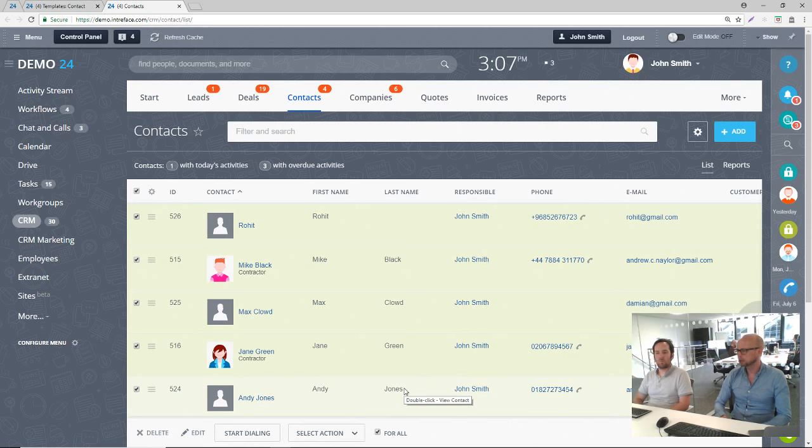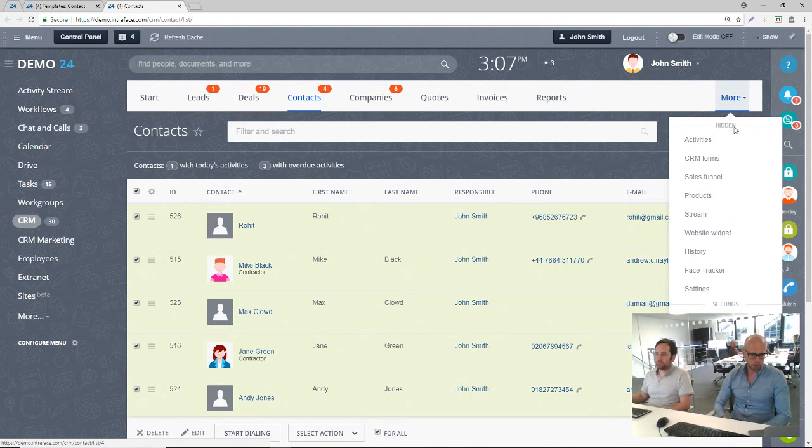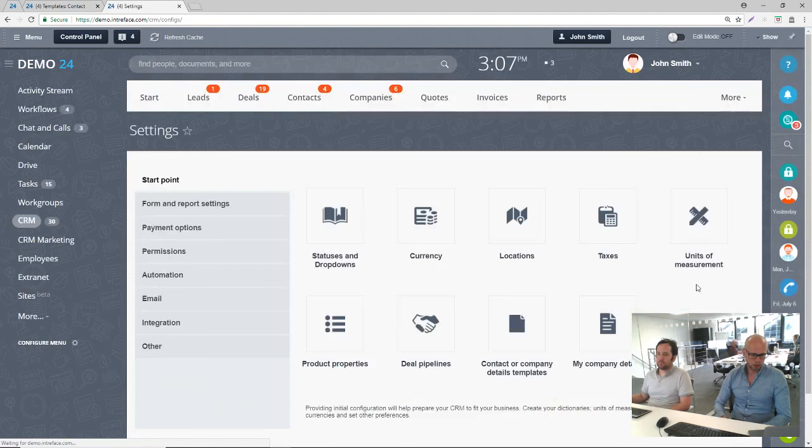So can we do this with a process with a while loop or something? We're looking for a sales rep has set end date. So end date, I think, is it in a deal, I guess. Oh yes, so deal end date. So end date's a standard field within a deal.